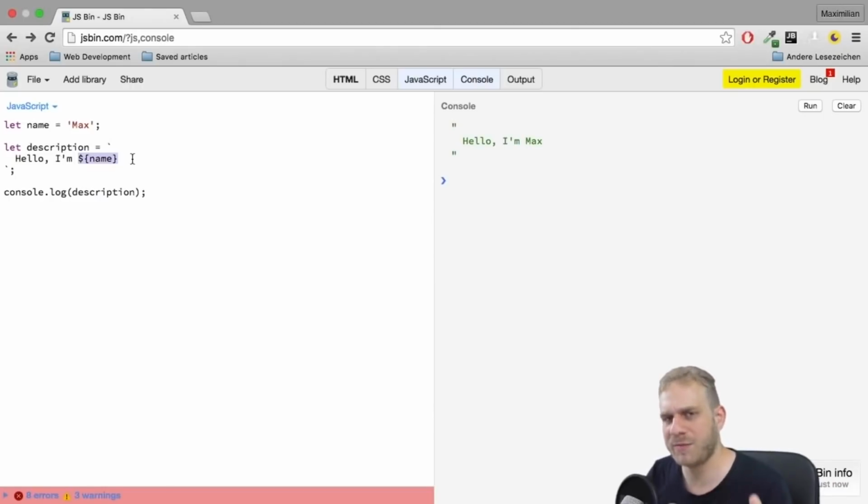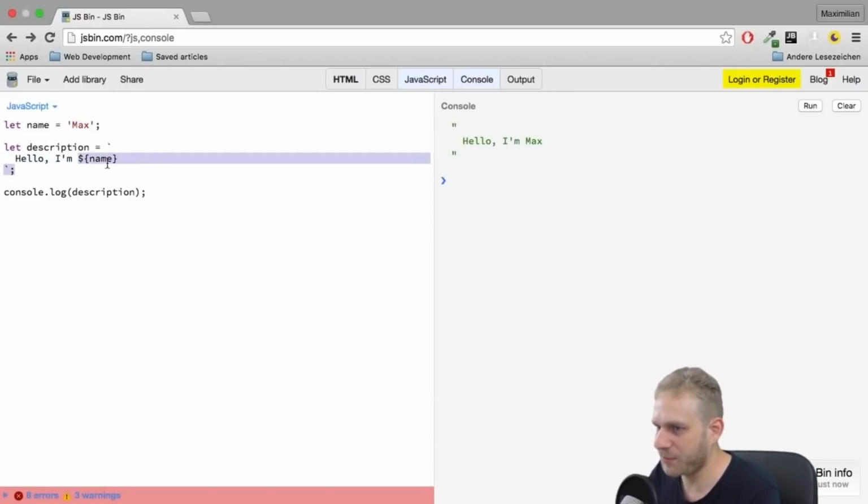It might also resemble some templating engines you might use when doing server-side or general web development, where you would also have special syntax to insert values in your HTML code, if that is something you're aware of or you're using. So that is kind of comparable here. And with that, we have a very quick and good way to write more complex text and store it in a variable, use multi-line and so on, and also output our variables inside of it.